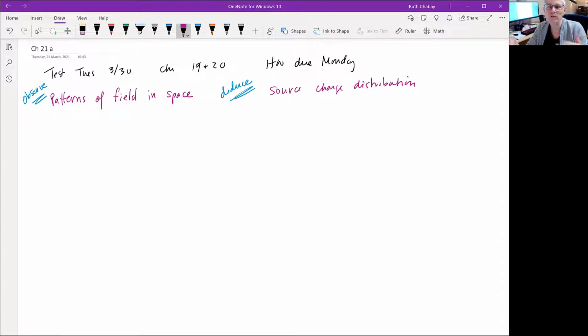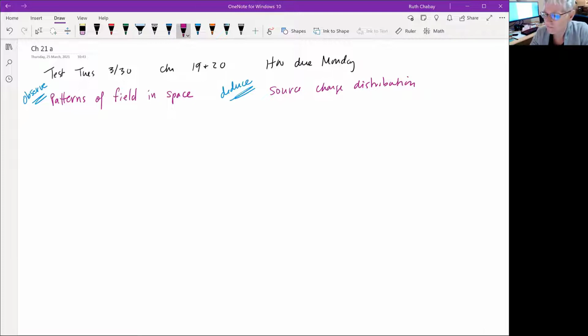People who study, for example, plasma physics, which is a big feature of studying stars, can observe magnetic fields coming from stars, but they have no idea where the source charges are that are making these. So by working from the observed fields, they can guess where charges and currents are in stars, for example. So this actually has applications. It's also something that physicists like a lot because it's mathematically elegant.